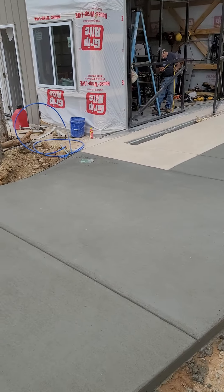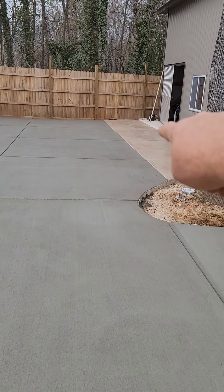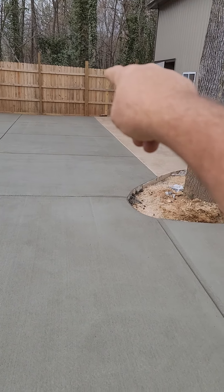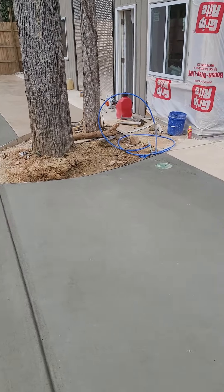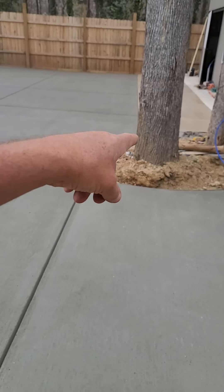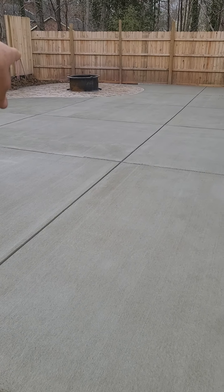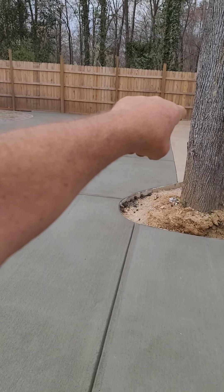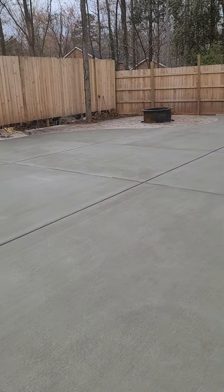We've got a number of different drains in here. There's a French drain behind that door about three or four feet down that goes out the back of the building over our rock. Then we have a box drain here that goes under the fire pit, downhill off to the back end. I'm going to put a drain that runs along the fence line into that box and it will carry out to the front of the yard.